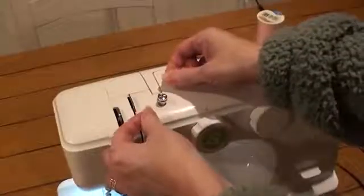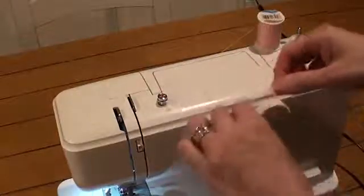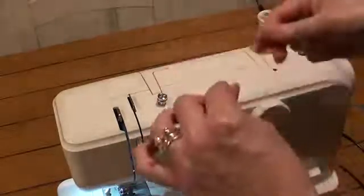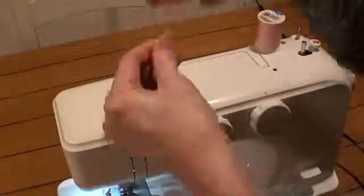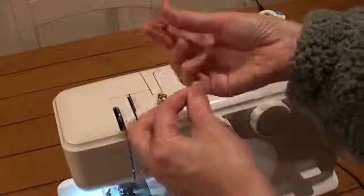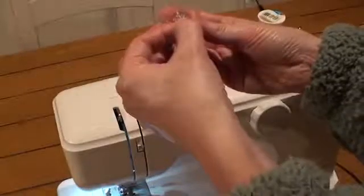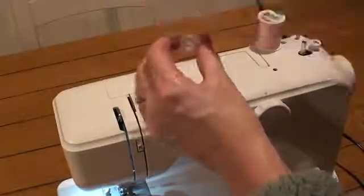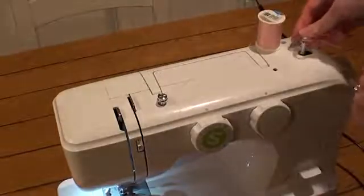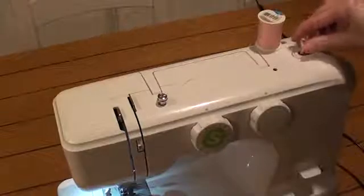So then you're going to take your thread and you're going to wrap it around the tension disc right here. This tension disc is only used when winding the bobbin, so you won't use it at any other time. Once you have the thread wrapped around your tension disc, you're going to take your plastic bobbin, which is right here. It has a hole at the top or at the bottom. It doesn't matter which one you use, but you're going to just feed your thread right through that hole. Once you have it through the hole here, you're just going to come over and place it on the bobbin pin right here. It just snaps down there.